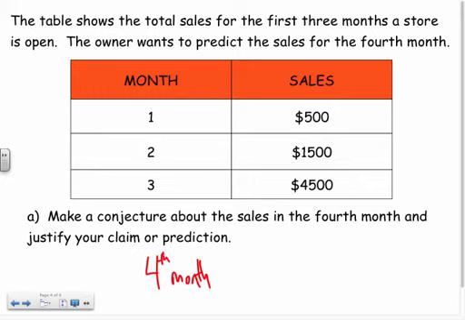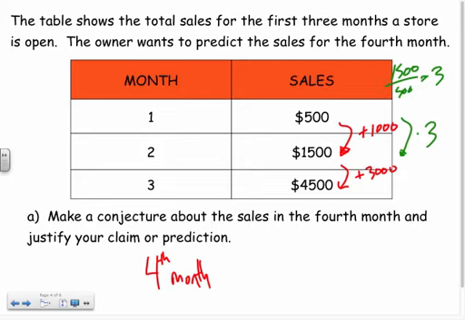Well, if I look, what's happening here in this case? It went up 1,000. The next one, it went up 3,000. What about multiplying? What happened? 500 to 1,500, it got multiplied by 3, right? 1,500 divided by 500 is 3. The next case, is that the same thing? Yep, 1,500 times 3. So it looks like we have a consistent pattern of multiplying by 3.